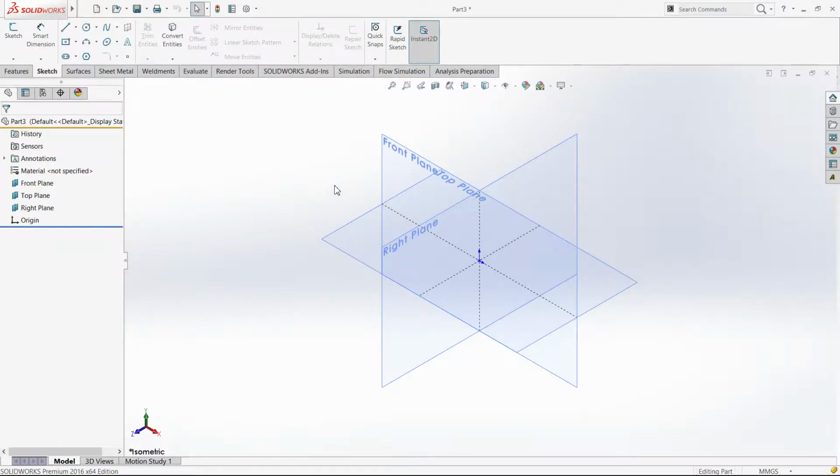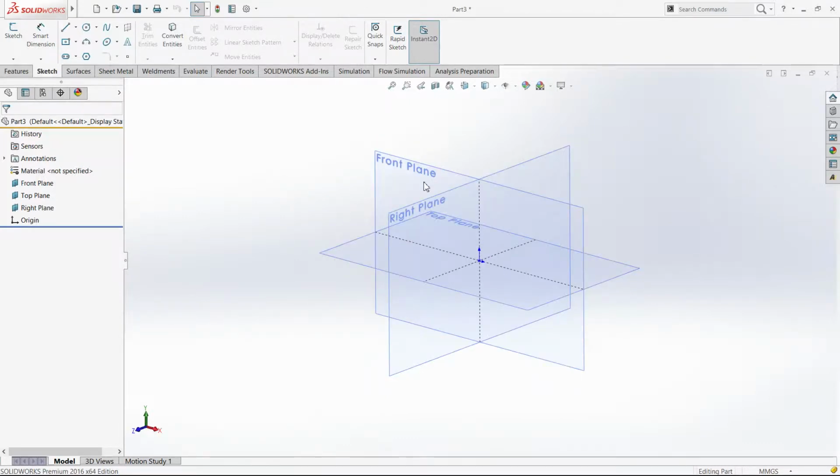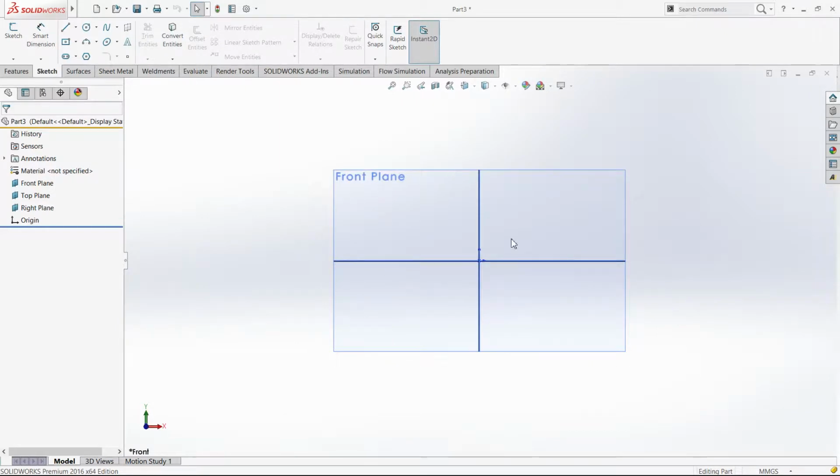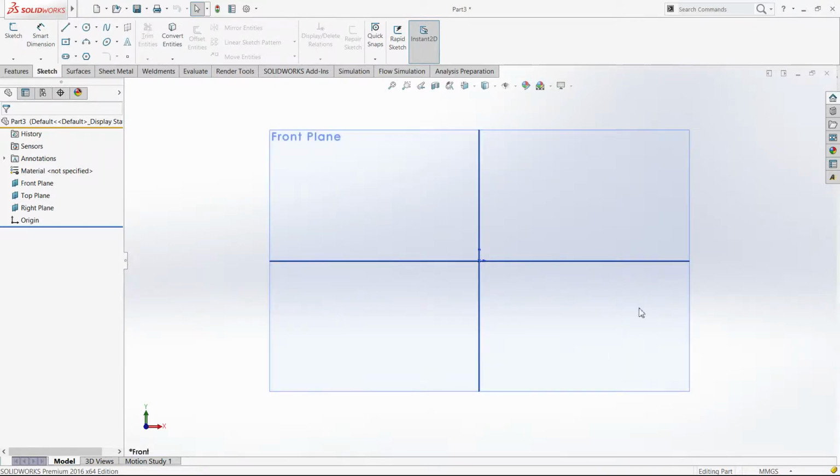So let's say we were going to design a sheet metal part. We would potentially have to design in a front plane, and it's good if we have the origin, which is this blue arrow and points. If we have that origin, we will be able to see where the puncher would start punching the profile.